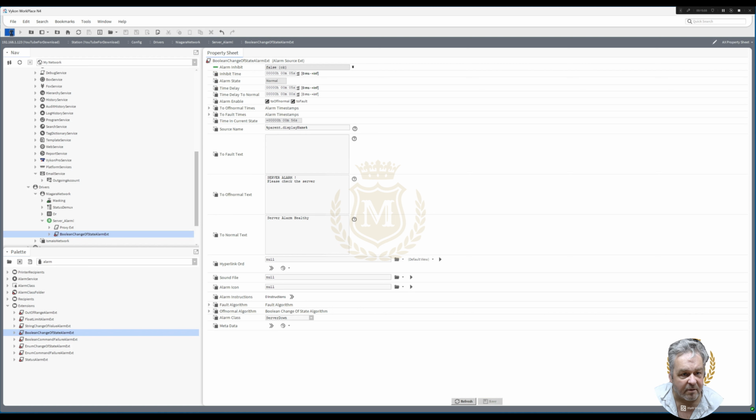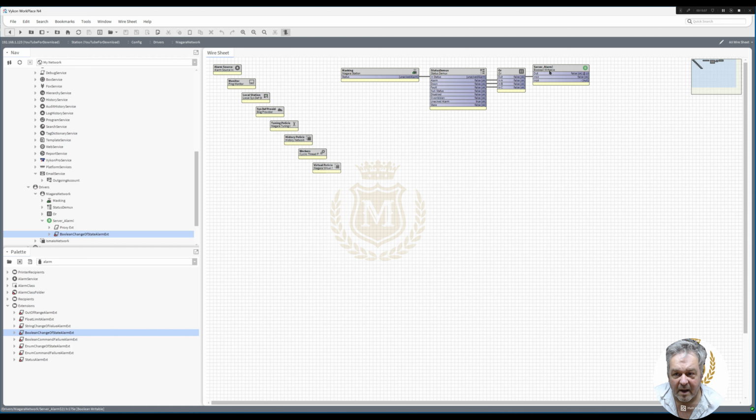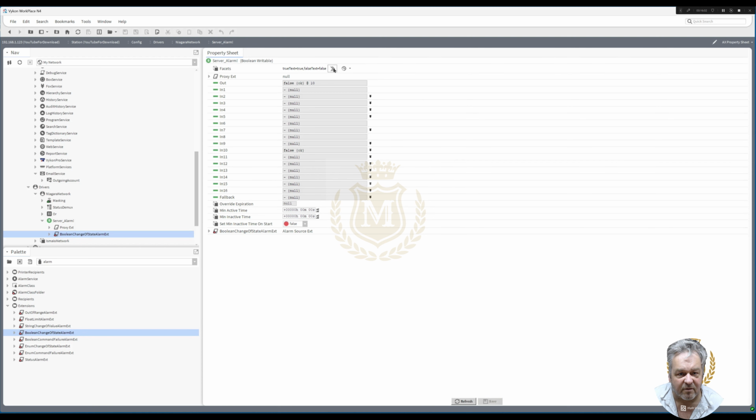Save, and I will go in and I'll change the text to server down, server healthy. You don't need to do that, I'm just tidying it up a bit, that's all.